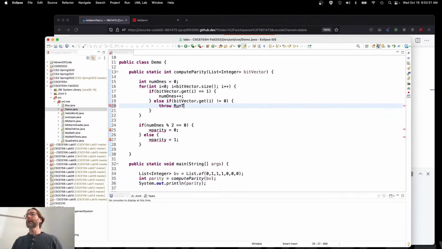I'll just throw a runtime exception with a message of invalid bit vector contains, I don't know, then you can give them the value that it contains, bit vector dot get I. It contains something that's wrong, right? Here I'm going to return 0, and here I'm going to return 1.